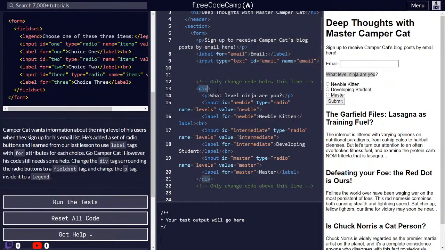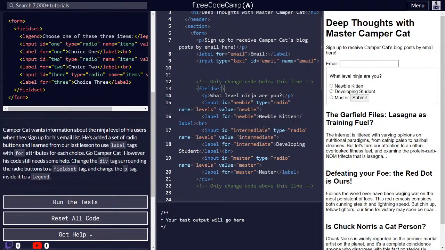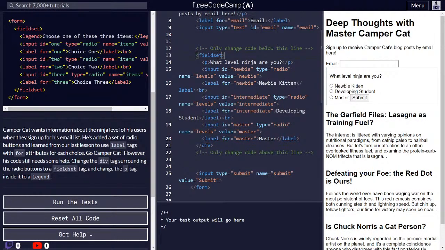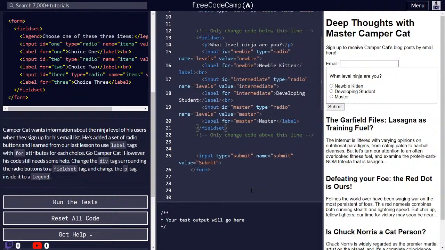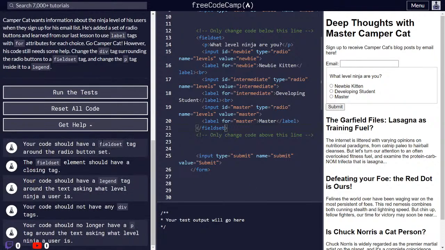So this is the fieldset, and we have to close the fieldset.